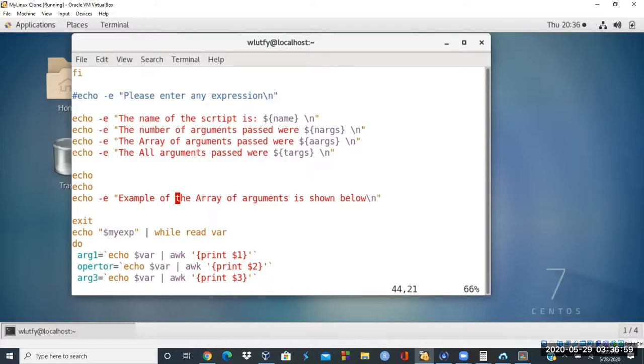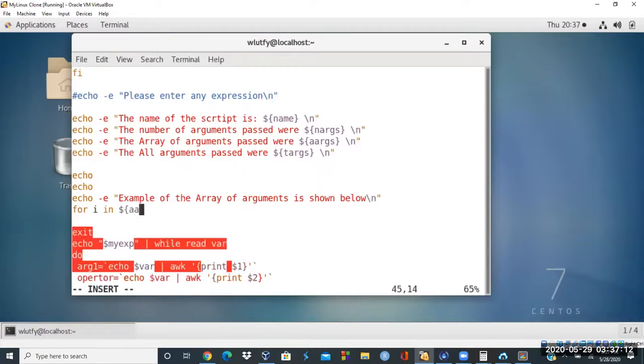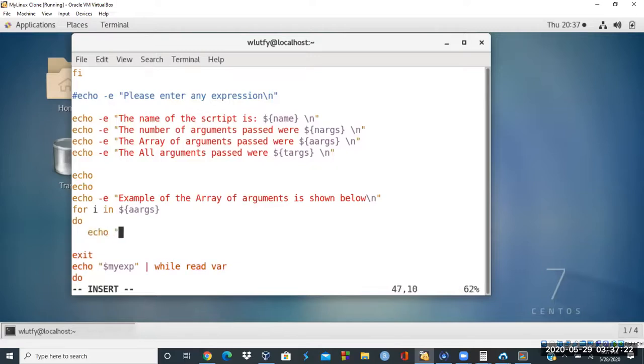So here I'm going to say for i in $at, the number of args, this is the array of args, do, and then I say echo the arg was.